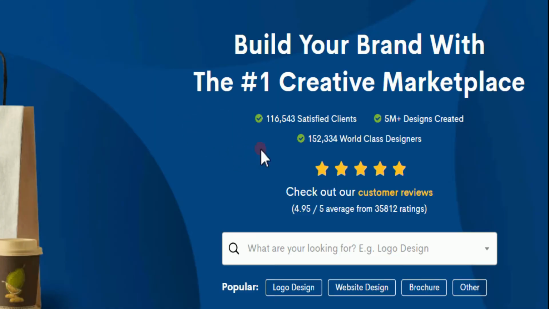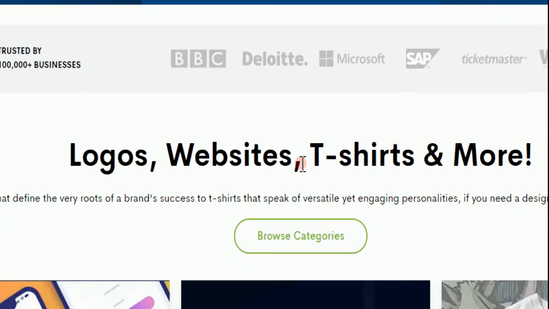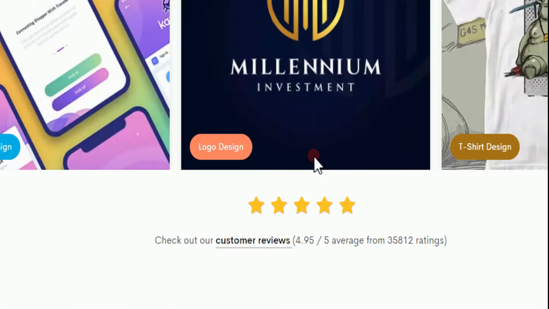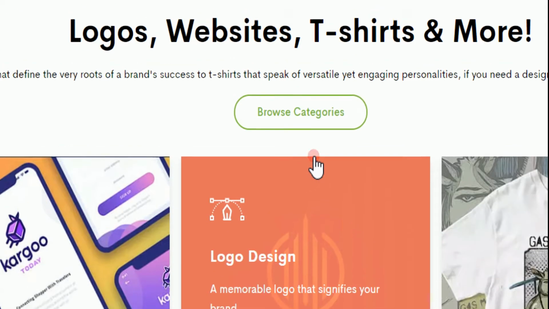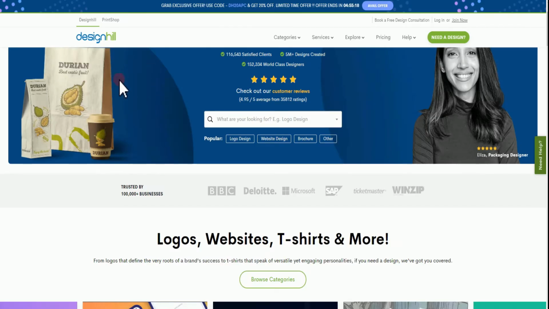And this is the website that we are going to be using today. This website actually gives you a tool that is going to help you to create a logo with just the click of a button. Okay, even if you're just a beginner and you don't have experience, like I said earlier, there is a tool in this website that you can use to create this logo. And the name of this website is called designhit.com.